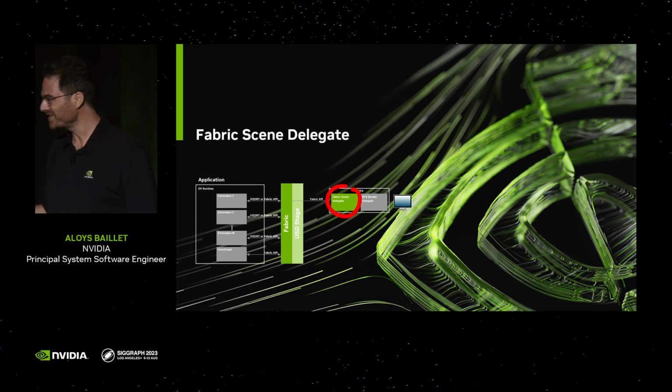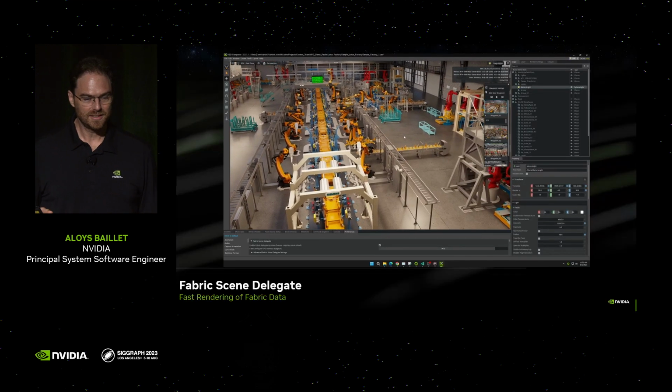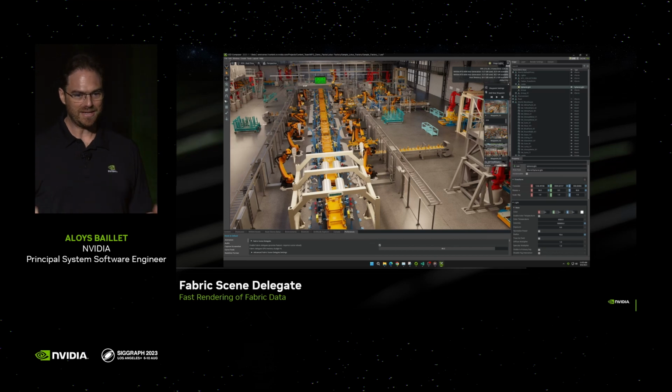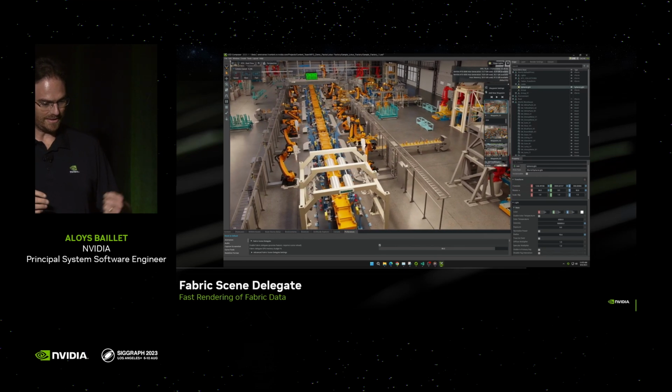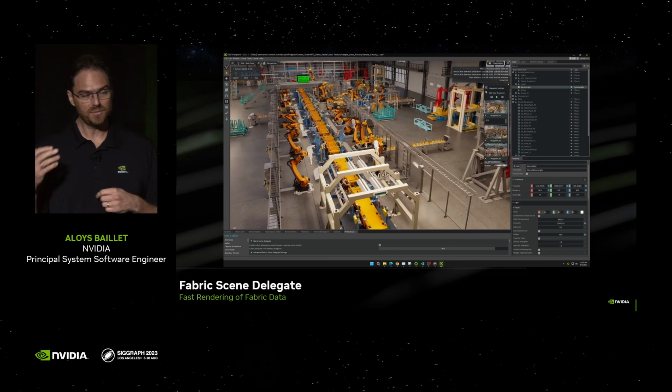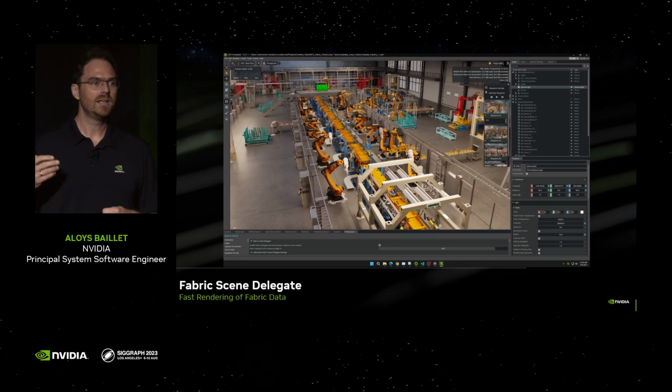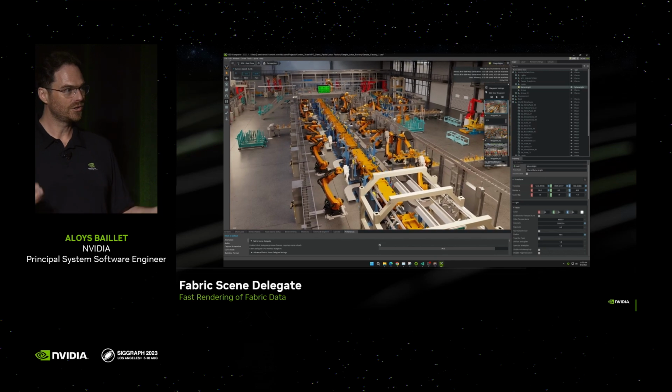Thanks. Thank you, Richard. That was a great setup for me. So, indeed, we want to render our data. NVIDIA cares a lot about performance. And we started the Fabric's delegate work in order to meet the performance criteria required by large factories.